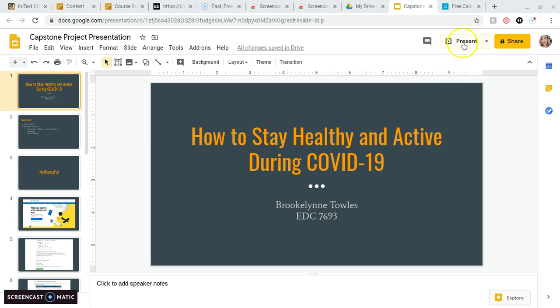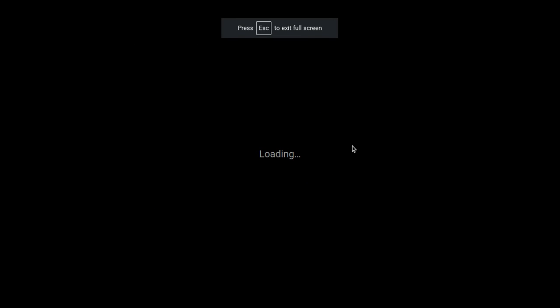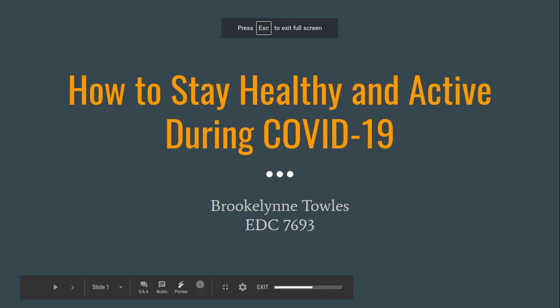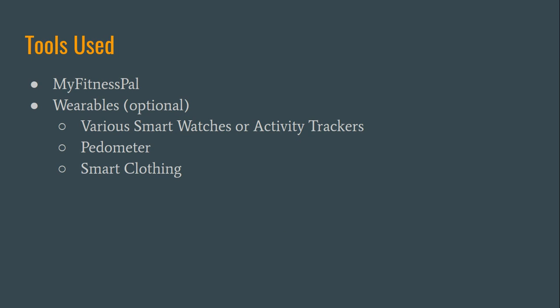Everybody. This is my capstone project presentation for my lesson on how to stay healthy and active during COVID-19. The two tools I am incorporating into my lesson are MyFitnessPal and various types of wearables, which is optional for the lesson, but we can get into that later. They can use different smartwatches, activity trackers, pedometers, and even versions of smart clothing.